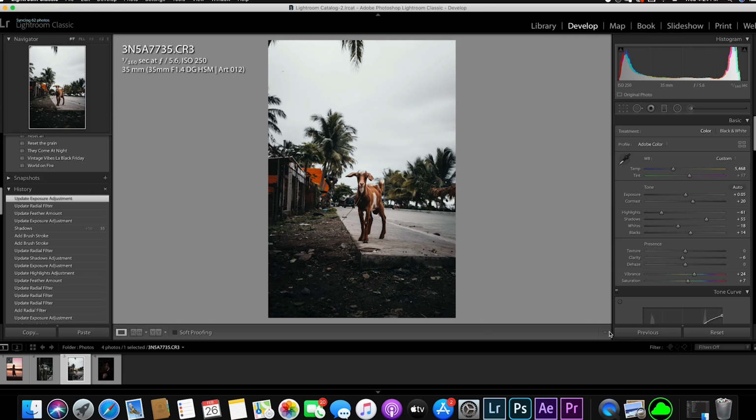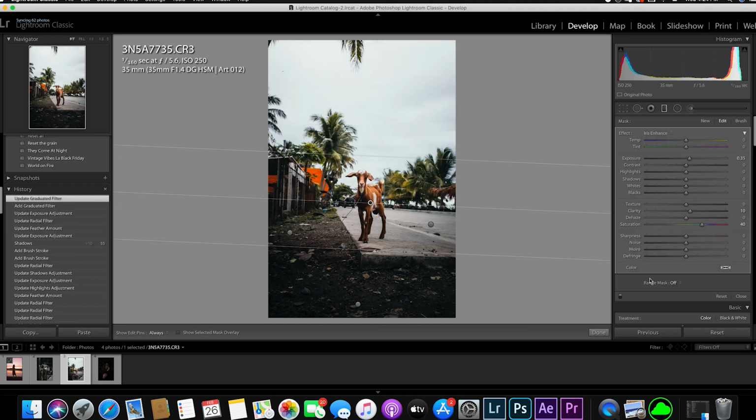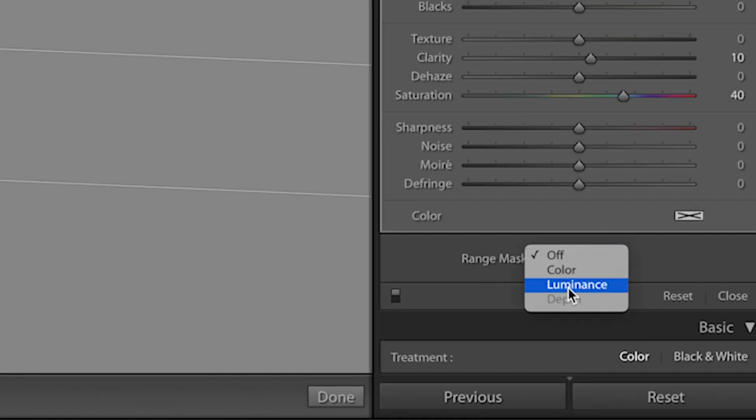Okay, so now on to Lightroom tip number 3. Actually revolves around a lot the filter system. These are called the range masks. So for example, on the same photo, we're gonna go ahead and drop another graduated filter. You can use these on graduated filters and radial filters. I'm gonna go over here to the thing that says range mask. I'm actually gonna switch it to luminance.